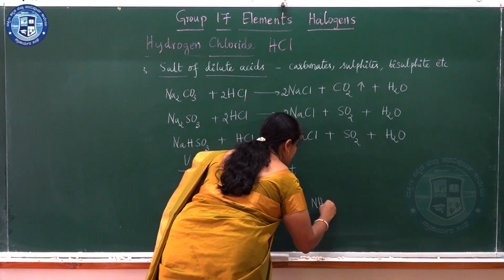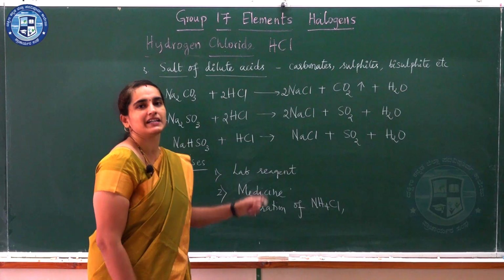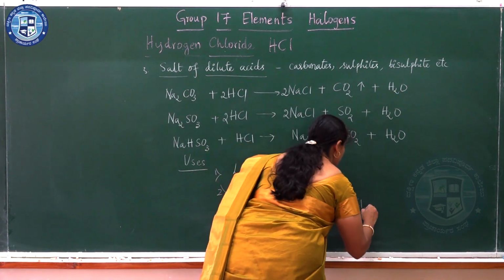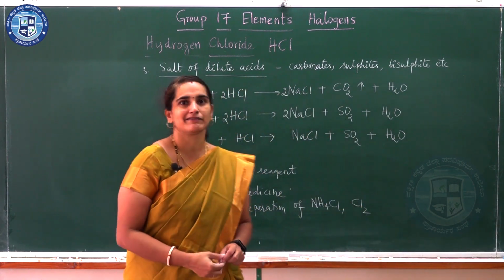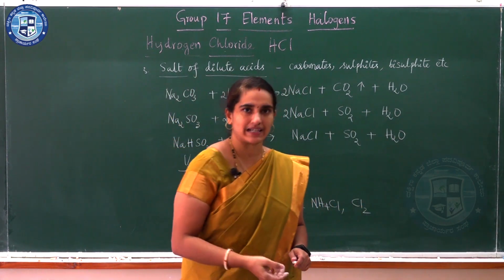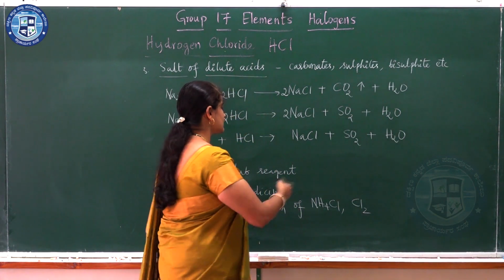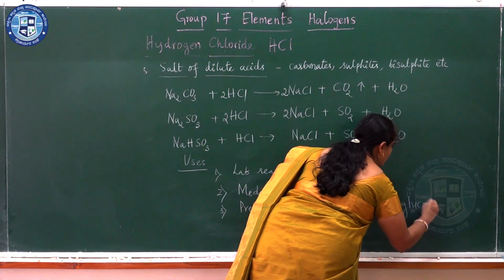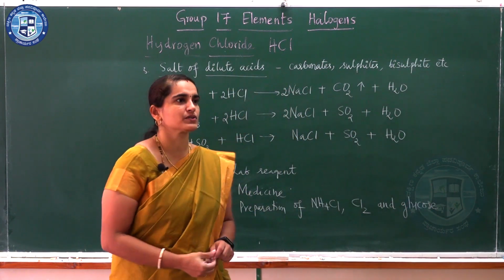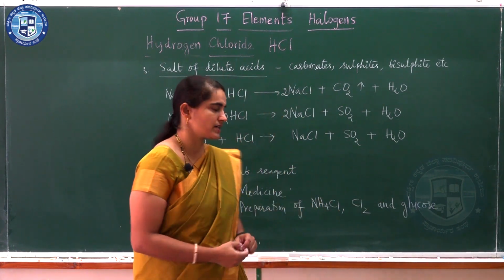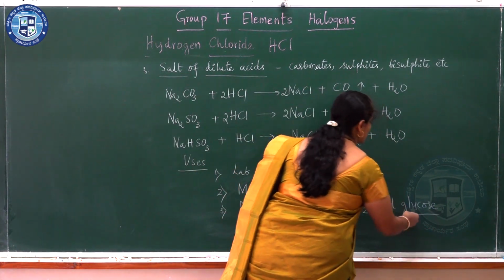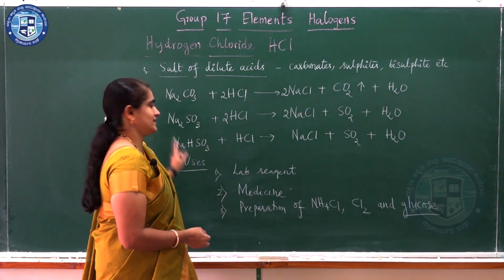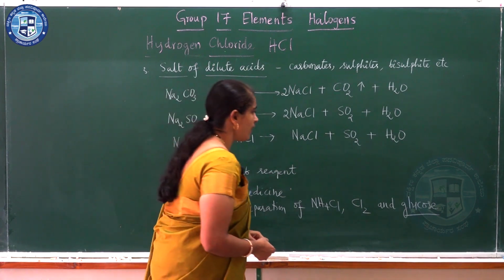ammonium chloride, which is nothing but NH4Cl. We have seen treatment of ammonia ends with ammonium chloride, and it can also be used in the preparation of chlorine. In my last class I told you the action of MnO2 with HCl or KMnO4 with HCl is used, and also in the preparation of glucose. We need an acid medium, which you will study in the chapter on biomolecules, students. So in this case preparation of glucose, usually from corn starch, makes use of this HCl. So this is regarding uses of HCl.